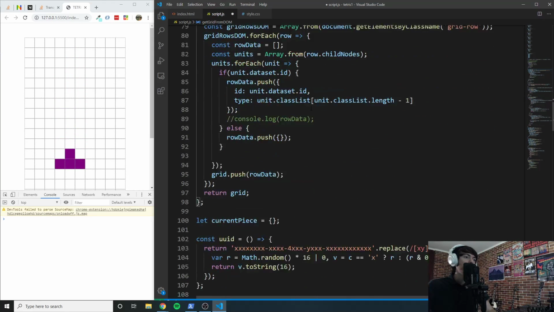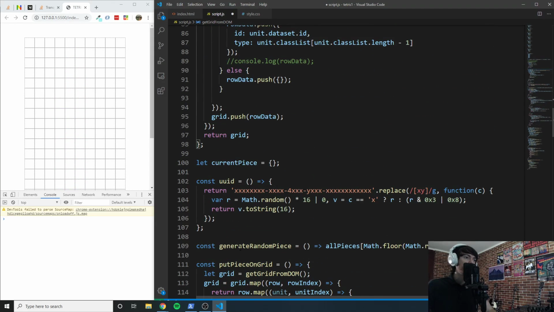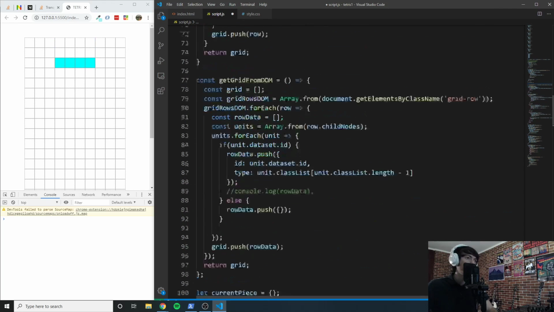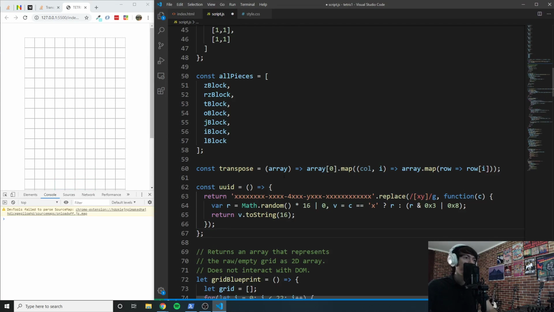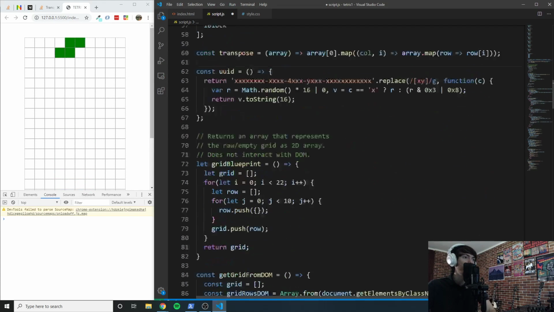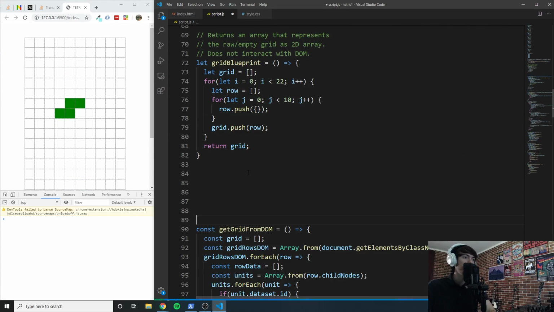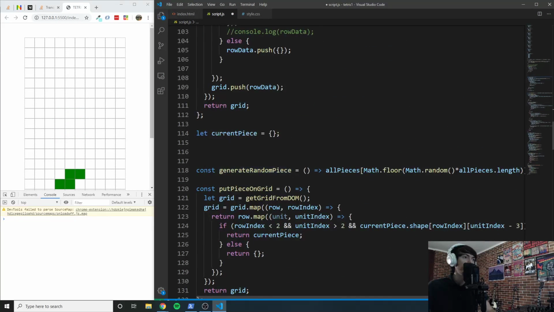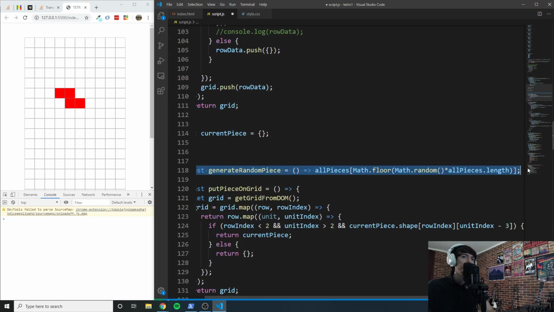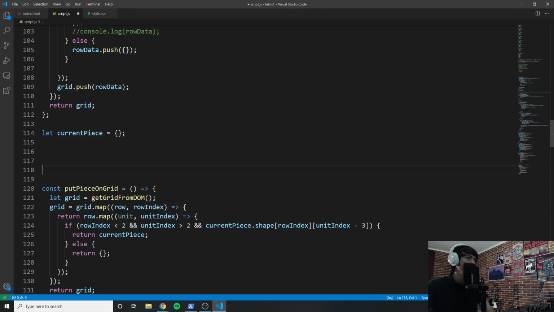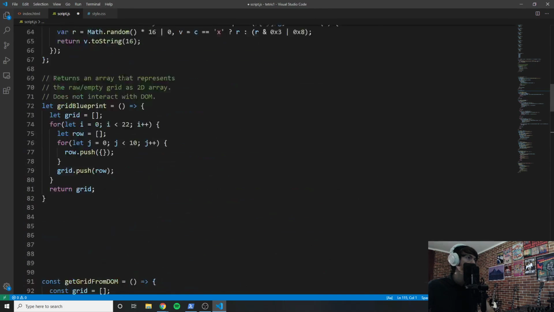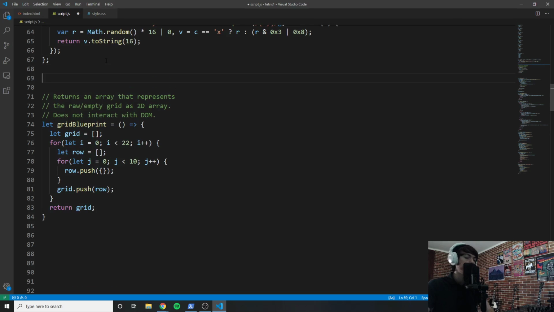Now this is where I think some of the changes are going to have to happen. Now this I'm going to keep, so I'm going to put this towards the top. So everything above here I'm going to keep. So I'm going to put some spaces here, and let me find the other. Yeah, I feel like I should keep this function too. Let me full screen this. We don't need to look at the browser right now. I think I'm going to keep this function. So we'll put this up here as well.